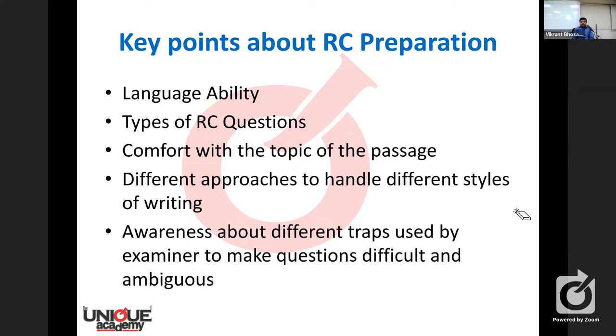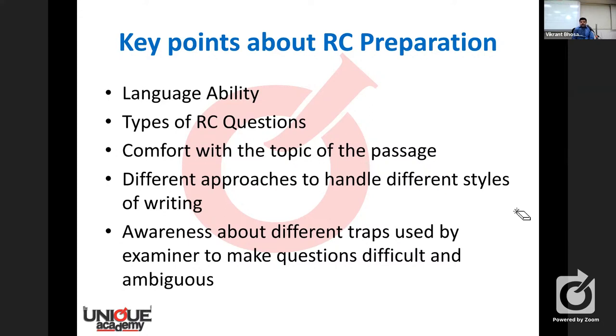Third is about comfort with the topic of the passage. Now, why is this important? Because see, as human nature, we may not be passionate about all subjects. Do you agree? Or we may not have a liking for all subjects. So for some people, philosophy is like, you know, upar se ja raha hai. Too abstract to deal with. Ki mujhe philosophy hazam nahi hota hai. For some people who had left the science stream since 10th standard, science becomes challenging. For some people, humanities subjects are challenging. For some people, economics is challenging. So aapko ye malum hona chahiye, what are those topics where you are comfortable and where you are not.